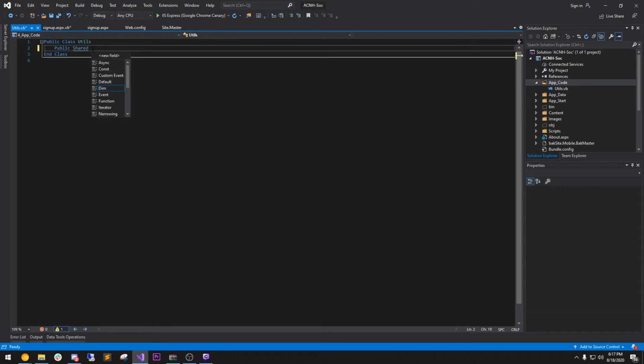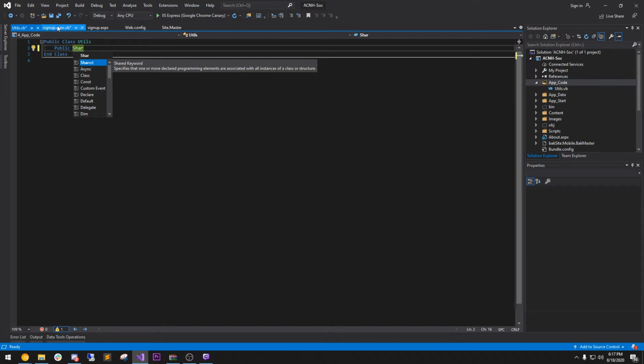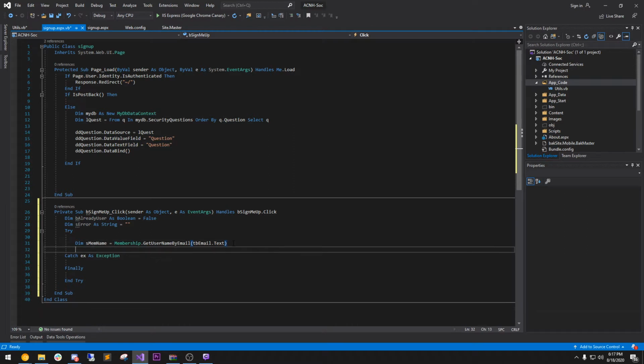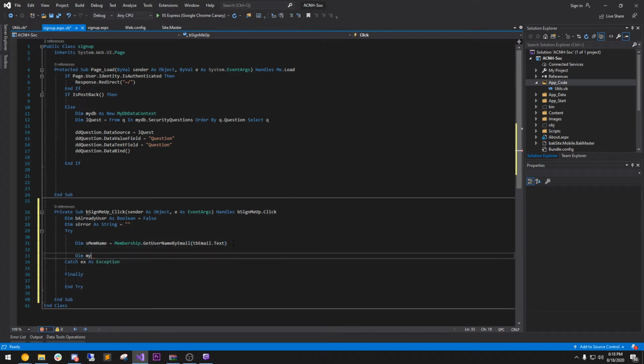Shared is basically telling... what does it say for shared? It specifies one or more declared programming elements are associated with all instances of a class or structure. Remember last week I was doing new this, new that. When we do our database, we do Dim myDB is equal to New MyDatabaseContext.